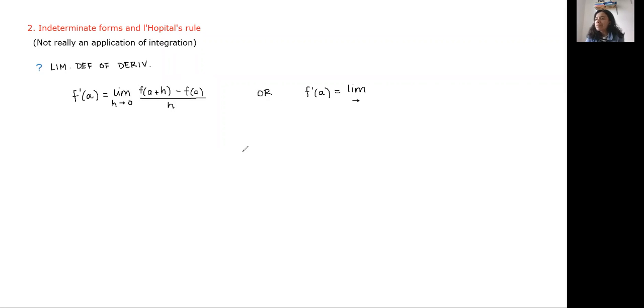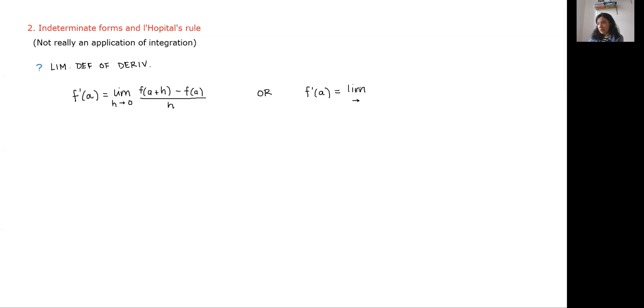All right. Now, I wrote f prime of a is equal to this. Does anybody know what the second definition of the derivative is? They're equivalent, but they can be written in a different way. Can anybody tell me what the second definition for the derivative is? Can I see a show of hands for those of you who know what other definition I am asking about? So some of you, who knows only this definition? Who has only ever seen this definition? I have to say I agree with your teachers from last semester because this is the one that's actually useful in order to evaluate things in Calculus 1.